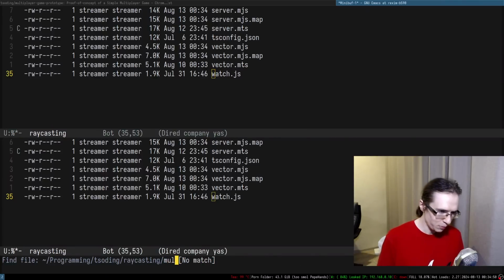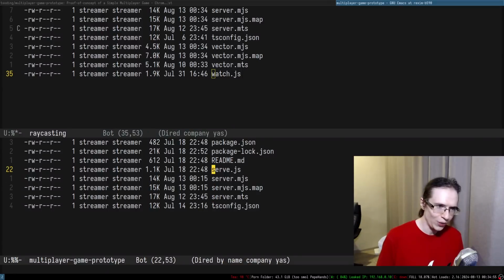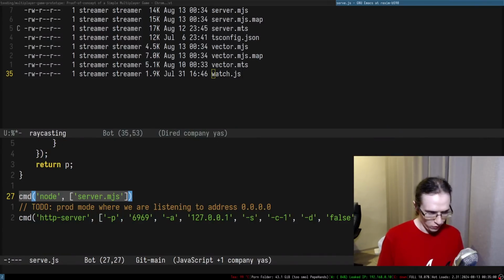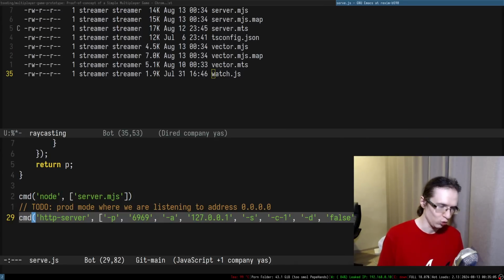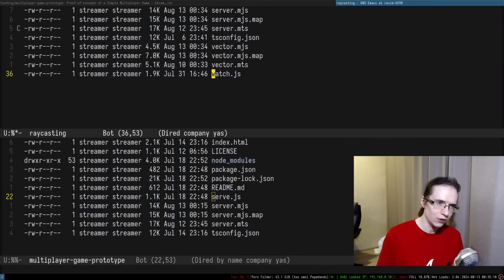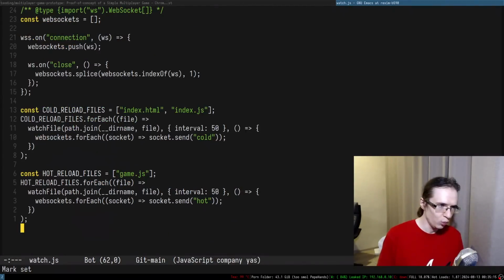So in the multiplayer prototype, here is the multiplayer prototype, we have serve.js, which starts the actual server, and also an HTTP server to serve the assets and stuff like that. So what I'm thinking, maybe I'm gonna just bring it in here. Right, so we have watch, which watches for things and stuff like that.